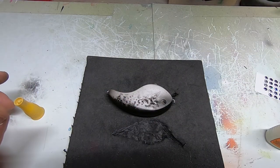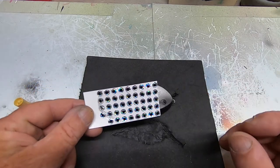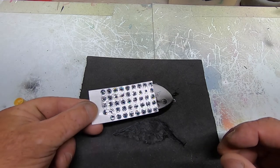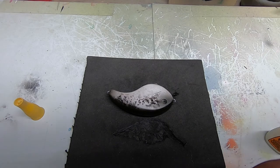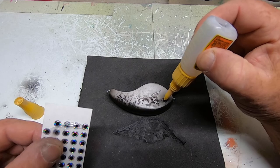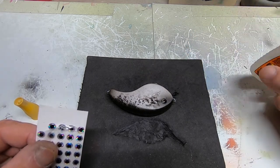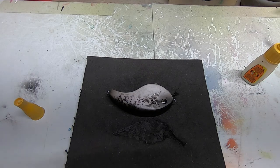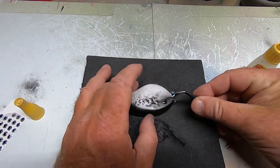Alright, for eyes, I've chosen these little silver and black, kind of iridescent. They change colors in the different lights. I think these are going to go good. Choosing eyes is always the hard part because I got so many good kinds of eyes and I never can make up my mind. But this one, we're going to go with these little silver and black because I think they complement the colors, the paint colors that we got on here.